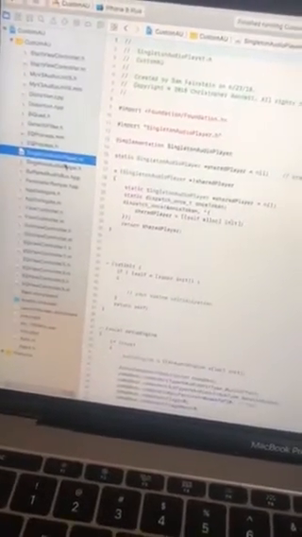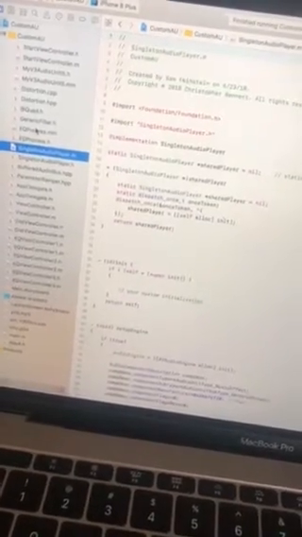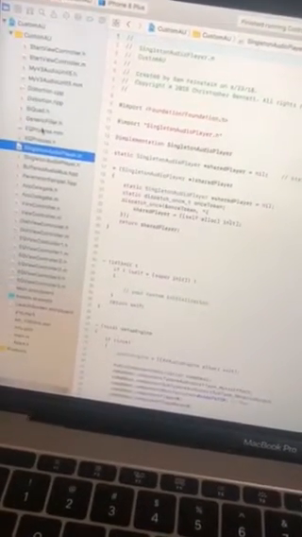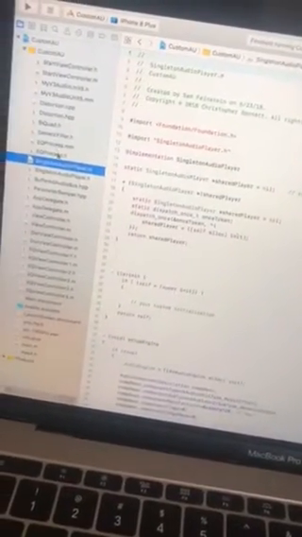Use the plus sign so it's not an instance variable. It is a global variable so that you can access it from anywhere.